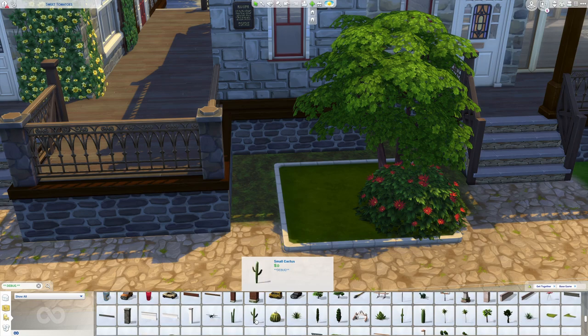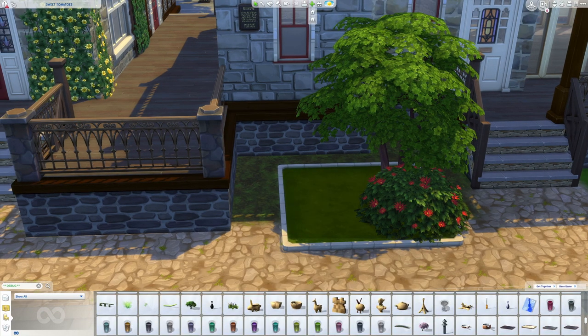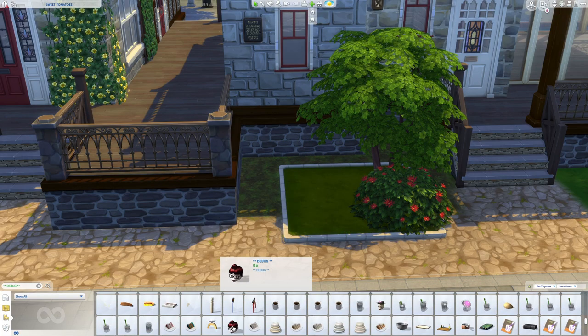Now, I wish they would open up the neighborhoods, the little small sections that your houses are in. That would make sense for me, to be able to walk across the street and just knock on the door without having to enter a loading screen. But, you know, they didn't do it.